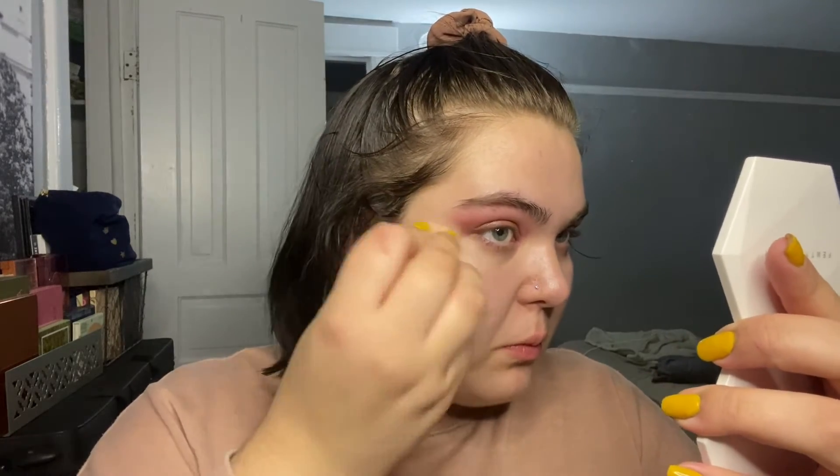Two extra priming steps I've been doing: I have the Tula Skincare Rose Glow and Get It Cooling Brightening Eye Balm and I like to put this on my under eyes, because for a while they were getting super dry and it was making my concealer look weird and crusty and flaky. I got this in an Ipsy and it really solved my issue — just a moisturized layer underneath my eyes before concealer. I'll also throw on some Burt's Bees. On the high points of my face with a sponge, I'm going to take my Auric Beauty Glow Lust in the shade Selenite and apply that to my cheekbones.